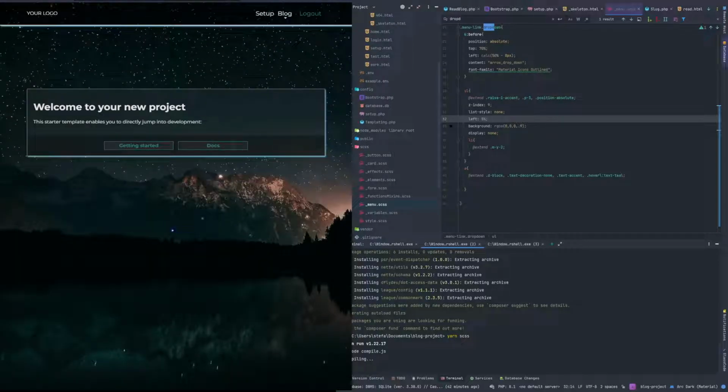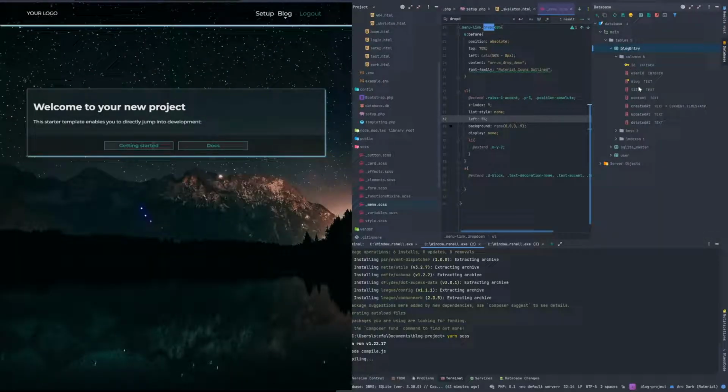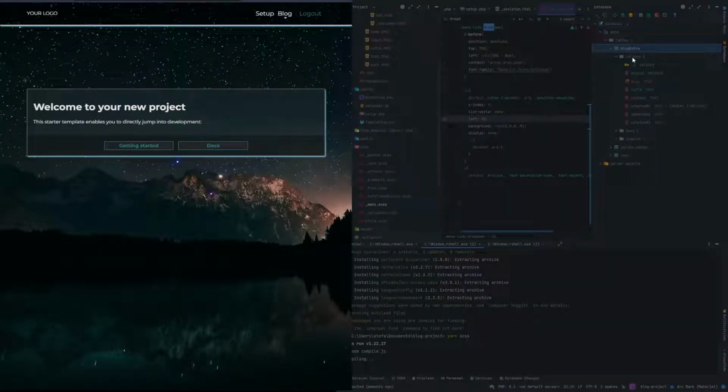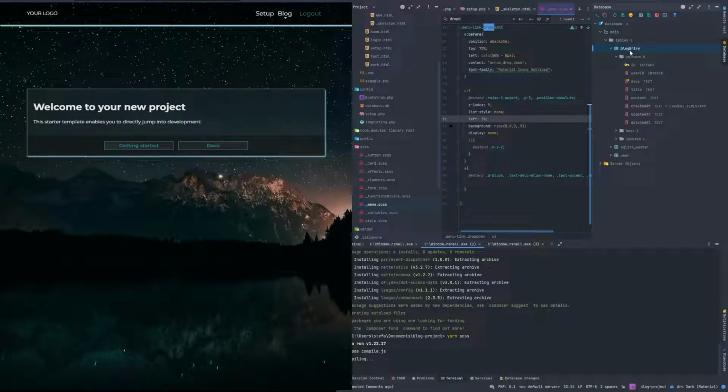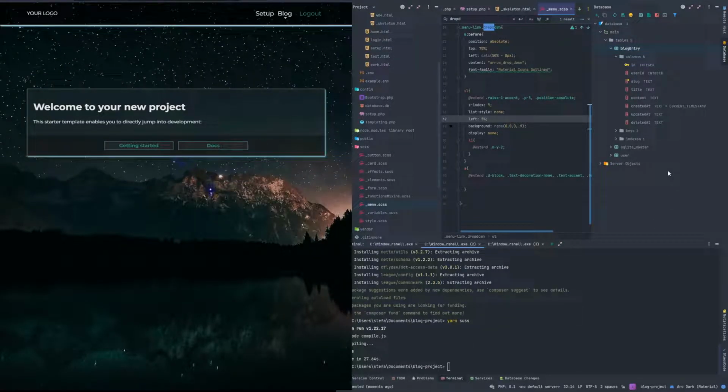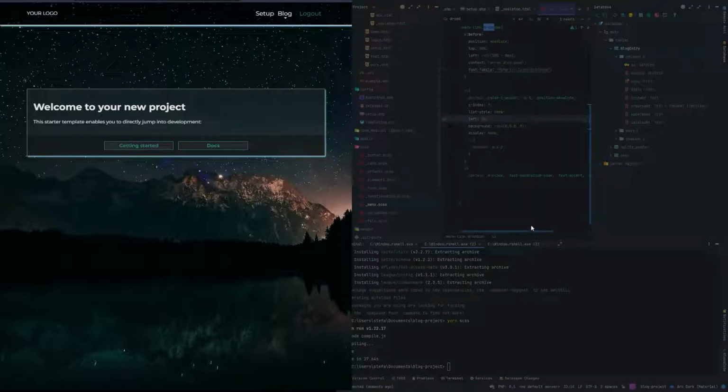Okay, now let's clean the database one more time. So I'm just going to do this very simple and say truncate. Where do I do that? Truncate here. Yep.